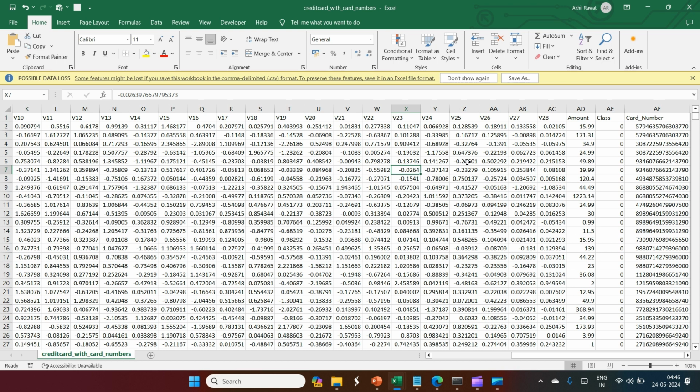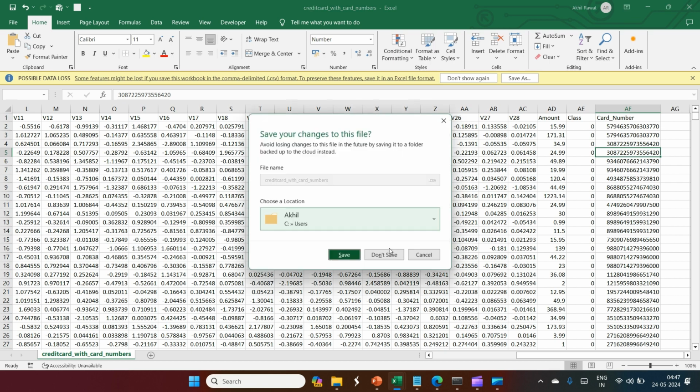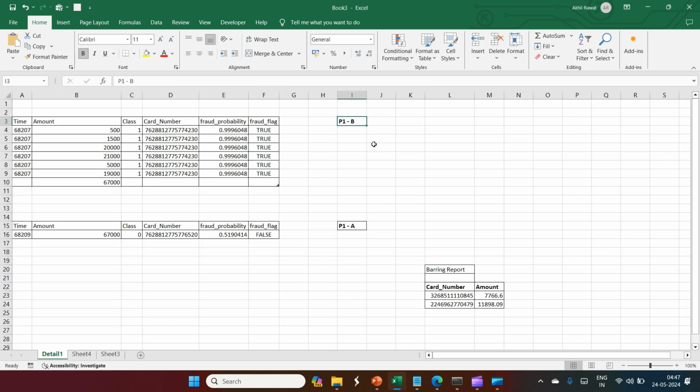As I already told you, for each transaction like this record, the ANN will make a fraud probability. If it exceeds or equals 90, then the alert will be generated, single transaction wise or multiple transaction wise for the same card number. I will close it now. It's a very big file, it will hang the system.